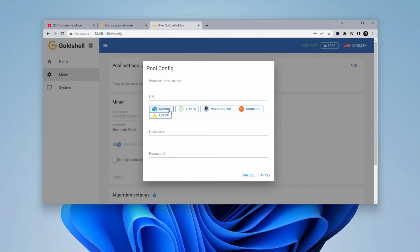Again, in this one, I'm going to be using DXpool. I already have an account. It makes it simple and easy for me. I'm going to go ahead and select that, and it's going to auto-populate the URL. Next, what I'm going to do is log into DXpool.